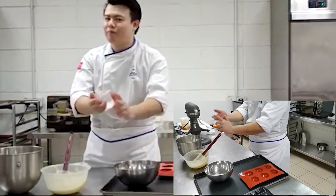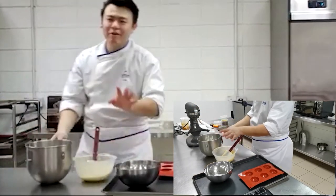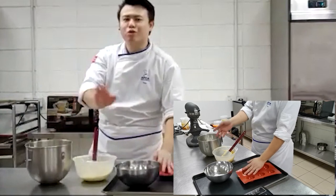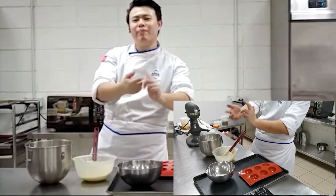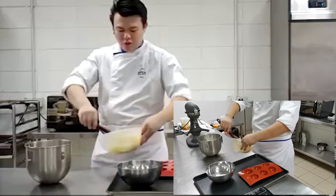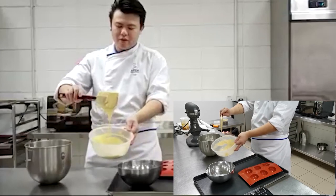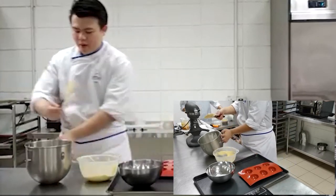Italian meringue doesn't have soft, medium, hard. It only has one peak, a half peak only. Because in Italian meringue, most of the egg is almost cooked already, so you only have one peak. If you go to French meringue or Swiss meringue, they have soft and medium peaks. But Italian meringue only has one texture. Okay, so here, I can fold the cream cheese base with my whipping cream first.